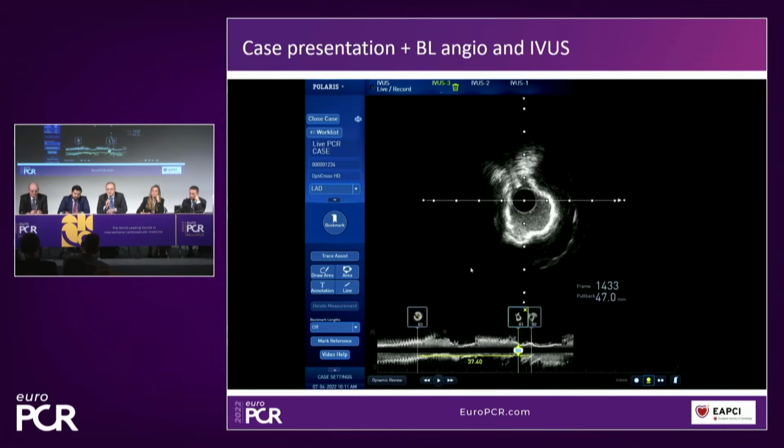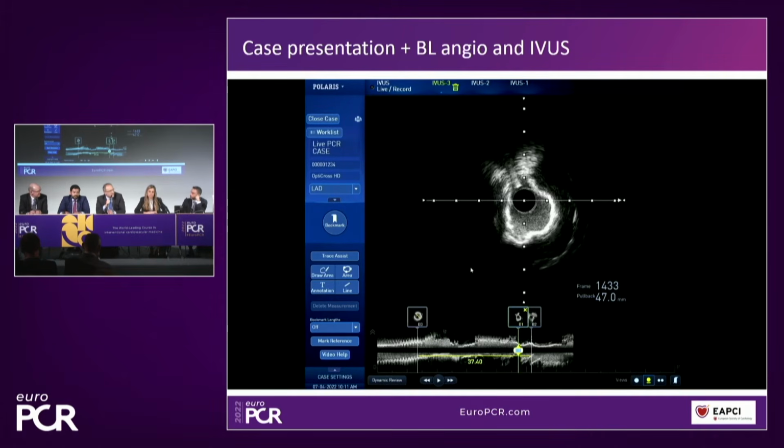I can tell you what most likely I would have done just looking at the angiogram, not looking at the IVUS. Of course, I would have already appreciated some degree of calcium. Perhaps I would have put one guide wire down and started with a non-compliant balloon, really probing, palpating the plaque, to see whether this lesion would open up. And if so, perhaps I could have skipped all this. And of course, IVUS has already informed me that there is much more than that, that perhaps we might need some more aggressive plaque modification.